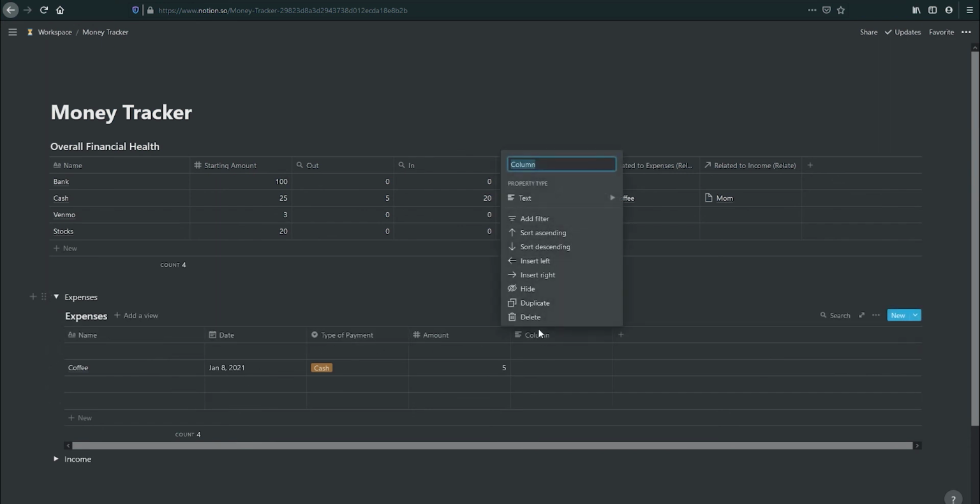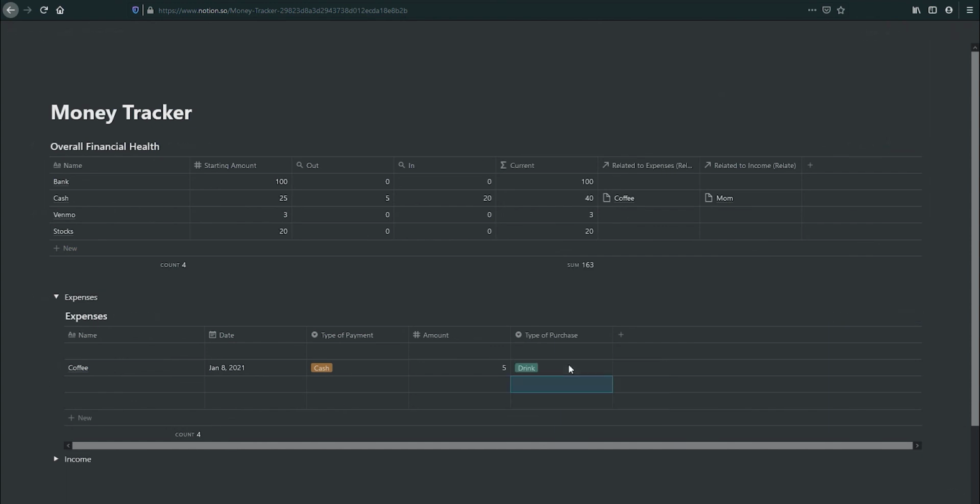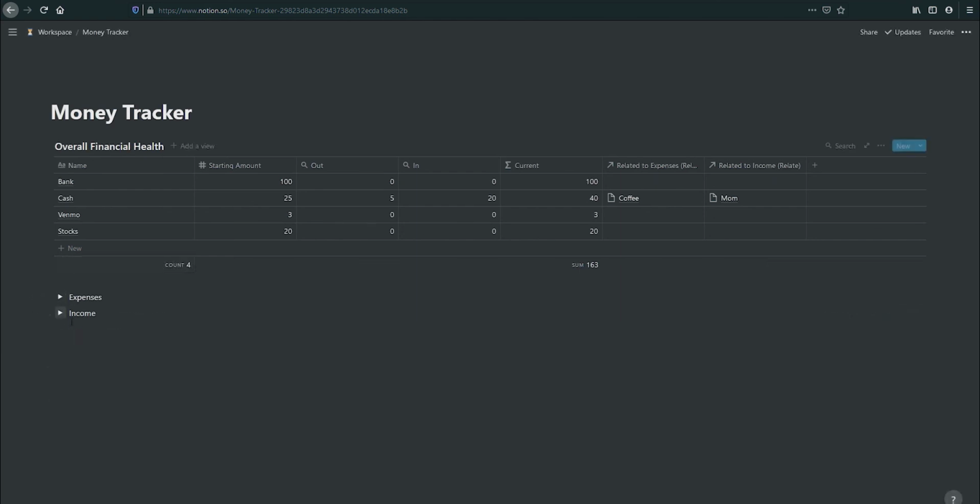I'll actually have another category that says type of purchase, so coffee would be a drink, or I can have a category for food, things like that. And so this keeps track of my money. If I don't want to see the expenses or the income, I can just hit this toggle and hide them. Cool.